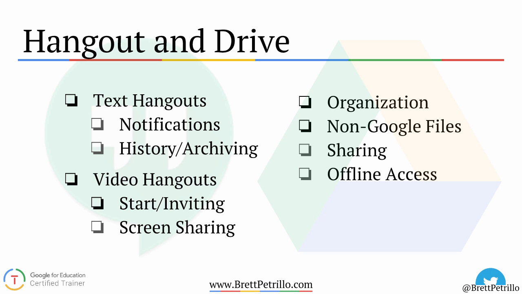The text hangout, we explored the notifications that you can get and how you can set those notifications in the text hangout variety. And we also explored the history and archiving feature that you get there with the text hangout. In video hangouts, we got into how you can start one and how you can invite people to it. And also a neat little feature called screen sharing, how you can share one of your screens to your audience or the members of the Hangout so that they can see that.